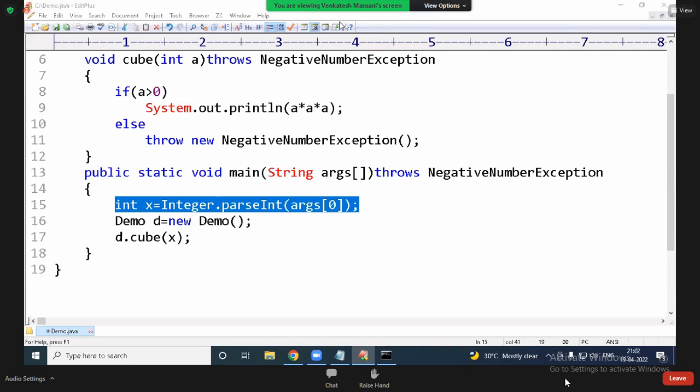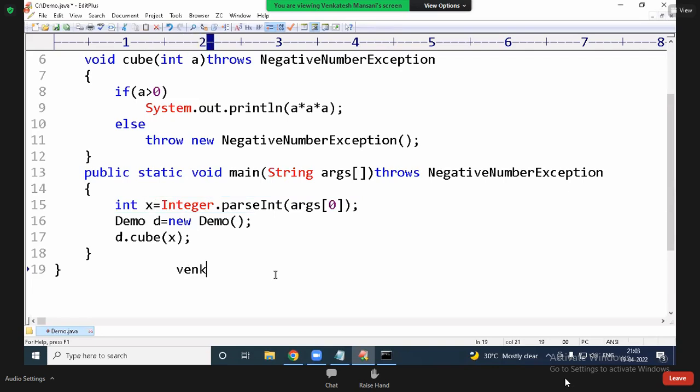Any other doubt? Any doubts you can mail to my mail ID. Definitely I'll give a reply. This is my mail ID.